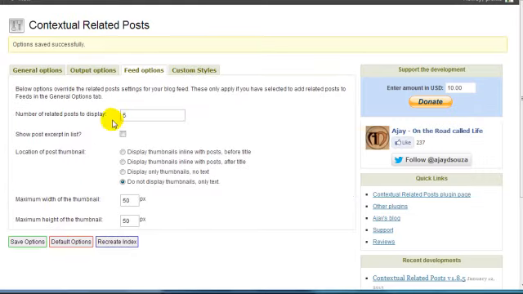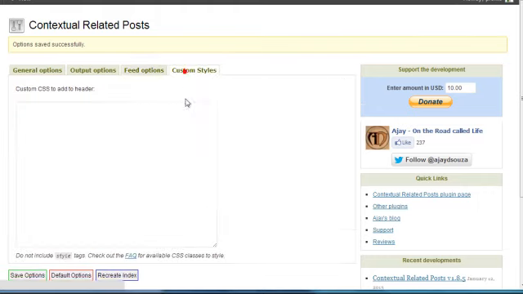And feed options are basically related to your WordPress feed. So you can customize these feed options if you want to do that, display a certain amount, thumbnails if you want to use thumbnails. And we're not going to leave that blank. We're going to leave that as it is. Custom styles. This is for advanced users, if you know how to tweak your CSS, cascading style sheets. In this case, we're going to leave it as is, and we're good to go.